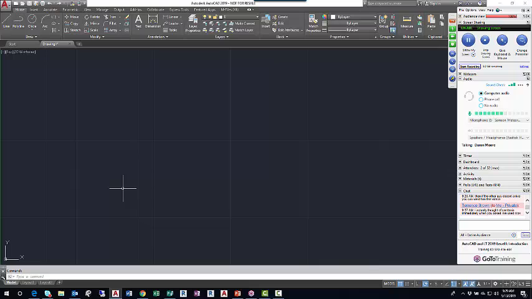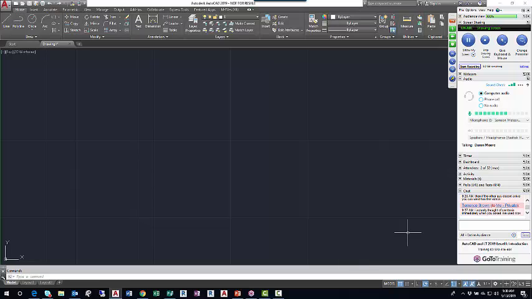So really any AutoCAD user, their main focus when using AutoCAD, if they're newer to AutoCAD, is going to be this large tool area at the top of the interface, and this is referred to as the ribbon. And the ribbon took the place of toolbars that we used to use in the past.